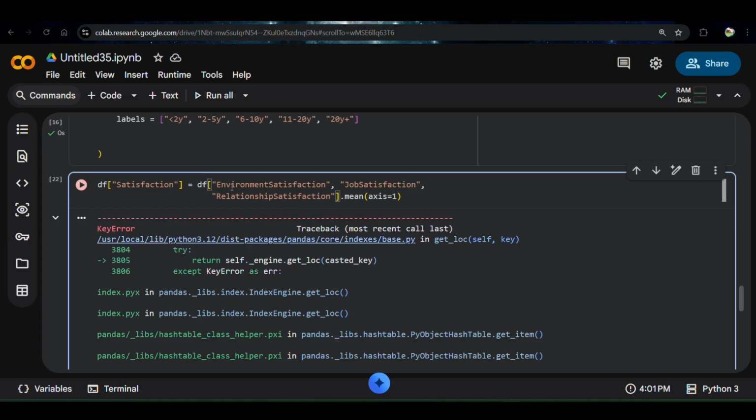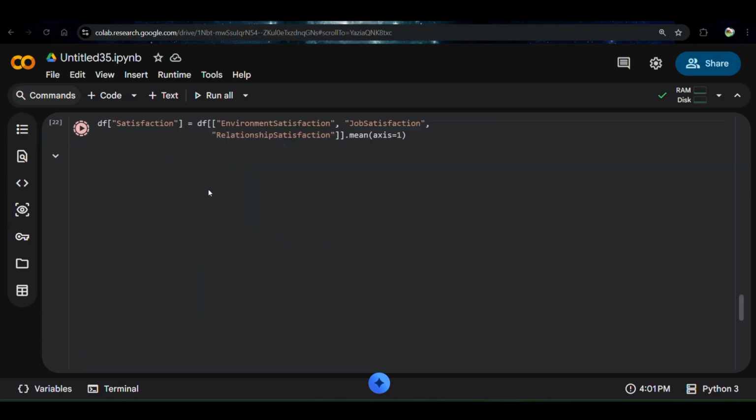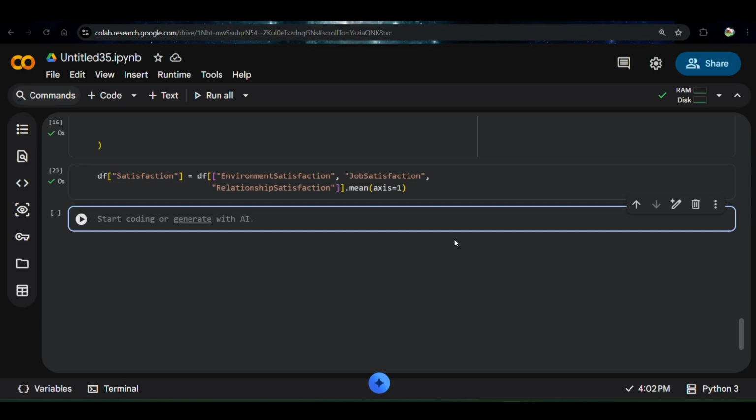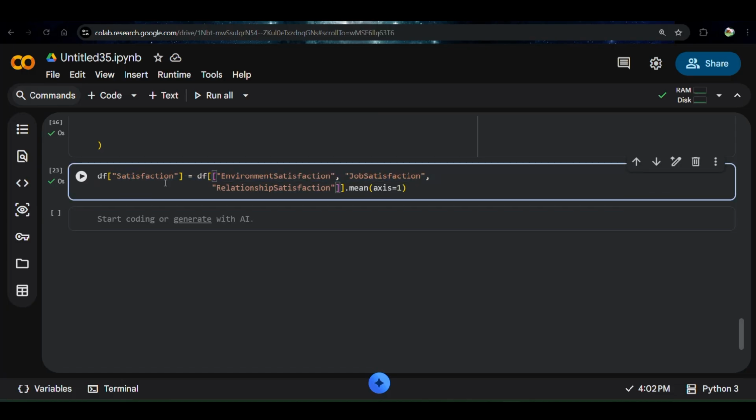So now we checked for mistakes in our code. We placed every number correctly, every name correctly, axis is also correct. So where is the final issue? While we are giving more than one column name, we provide them in double square brackets. Okay, so hopefully it will fix the issue. It changed, and as we know, we give axis 1 to go row-wise, and we combine correlated signals into one strong feature. So less noise, clearer patterns. The thing is, you should know where we need it, how we need it, when we need it. So I took satisfaction here because I know satisfaction is the place I need to reduce the noise. While we code, we should understand where we really need that.